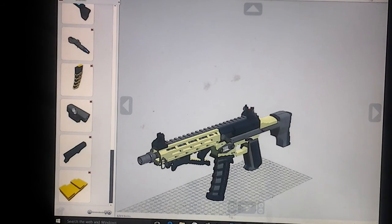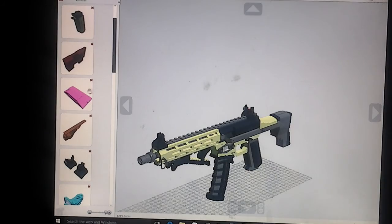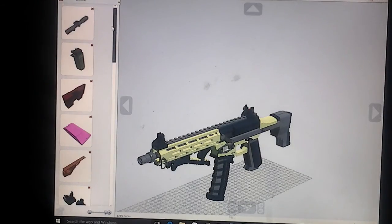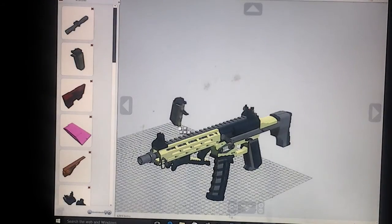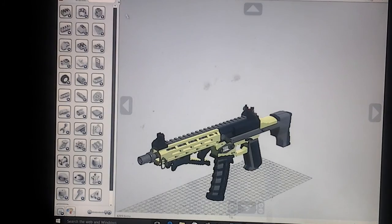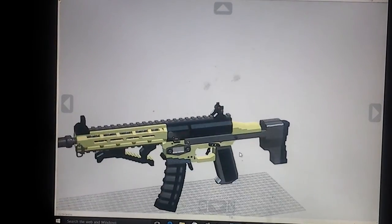This is the Troy Industries Battle Axe style stock for M4s. Another rail design there. That was an experimental build a while back. I don't think I'll ever use this thing, to be completely honest. Rail. Flush grip design right there. Allen's Custom Lego scope. And that's my entire template section, basically, so I'll digress from that.